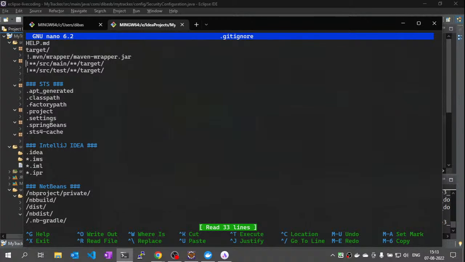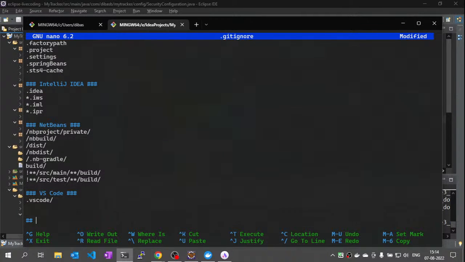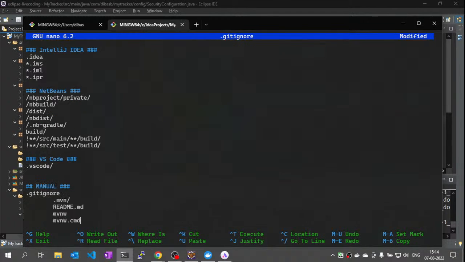If you are using IntelliJ, it comes by default. You can also type things manually, so don't worry about that. You can customize it.